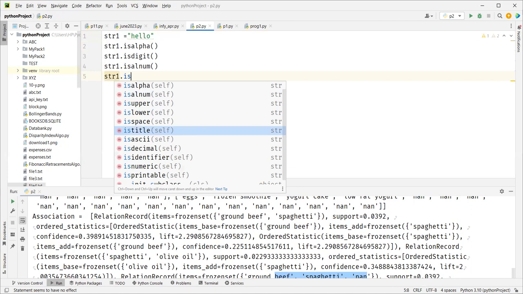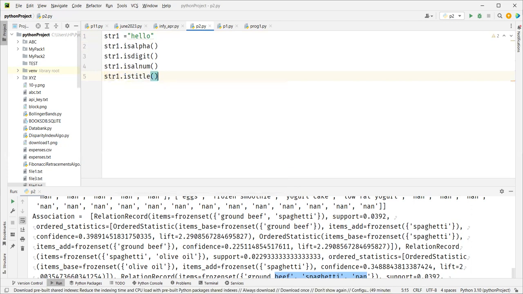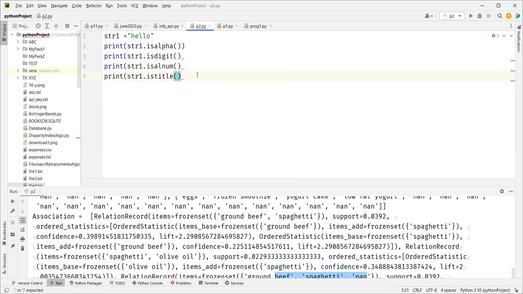Title case checks if it is title case. Now each of these is going to be true or false. What will this give us? Yes, alphanumeric will give us true because alphanumeric means either alpha or numeric, and it is alpha. So alphabet will give us true.